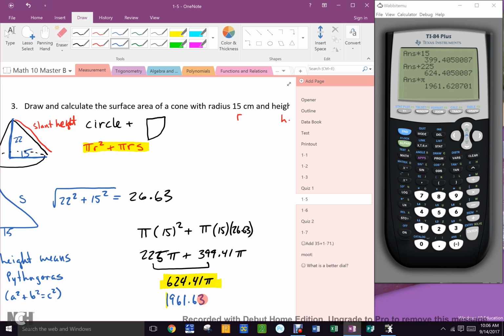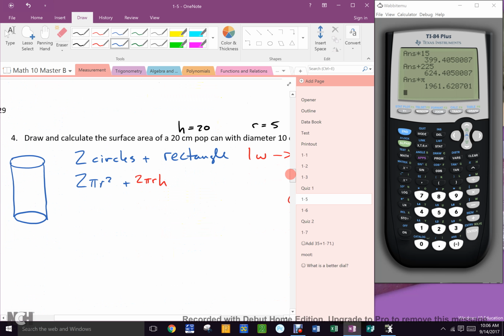No, I wouldn't mark it wrong, because all that happened is you rounded differently than me. Or you rounded and didn't leave it on your calculator. You see how I'm leaving it on my calculator with all the decimal places? If you round that off, it's going to give you a slightly different answer, isn't it? And what's more important to me, exact answers or the concept? Concept. Everybody cool with that? Yeah. All right. And then I'm going to get the very last one.